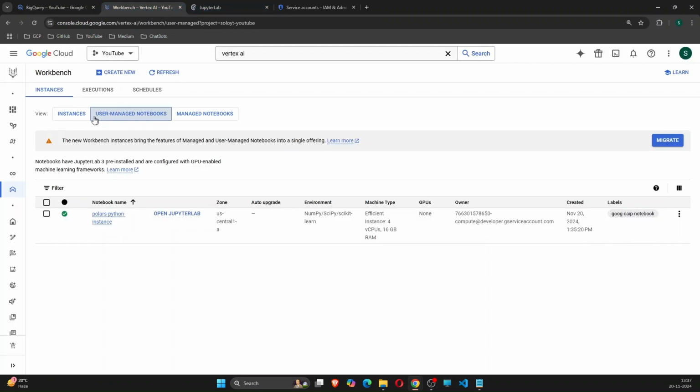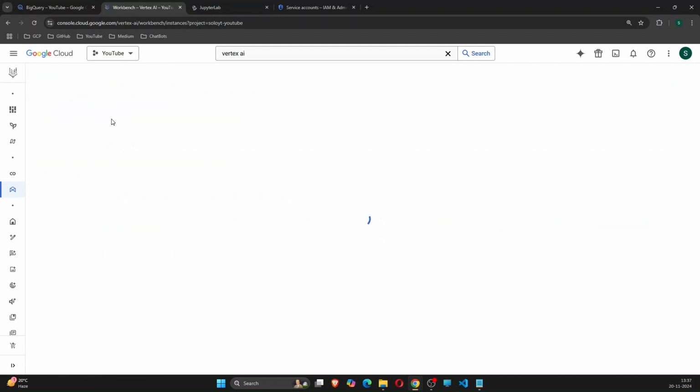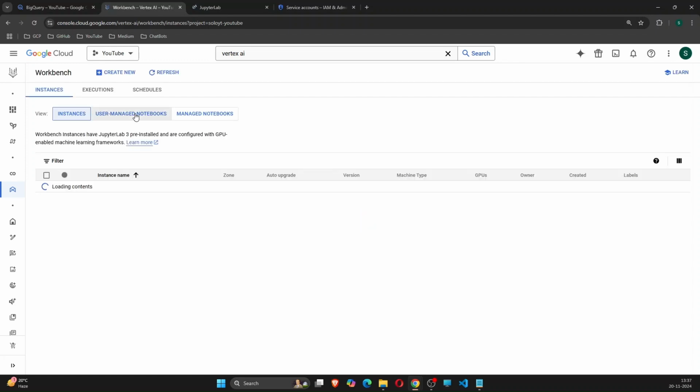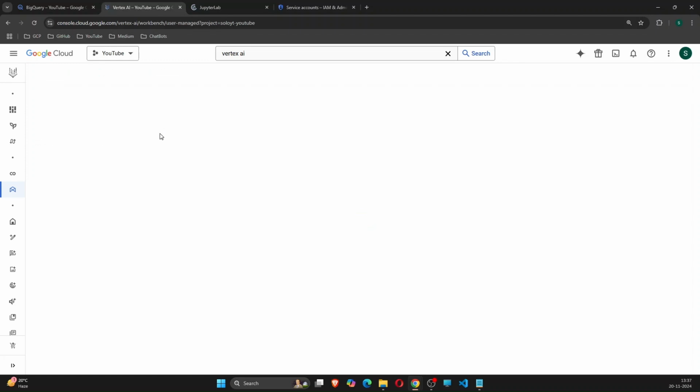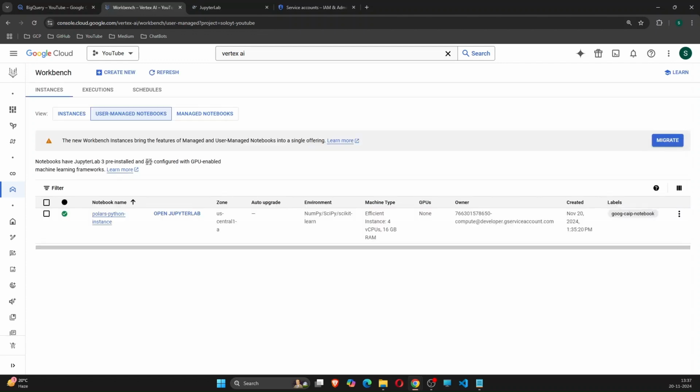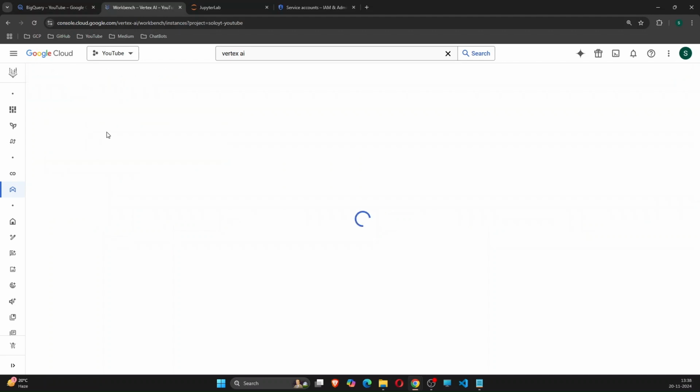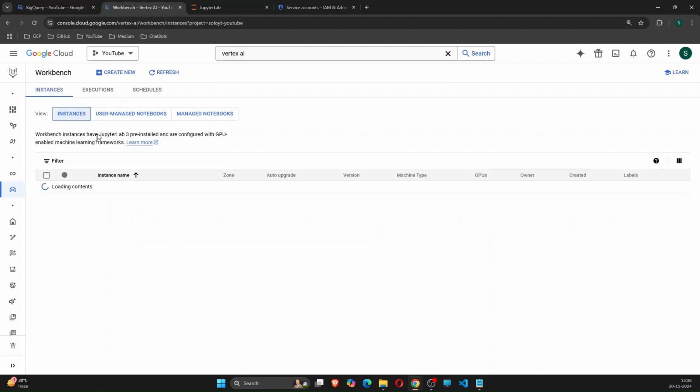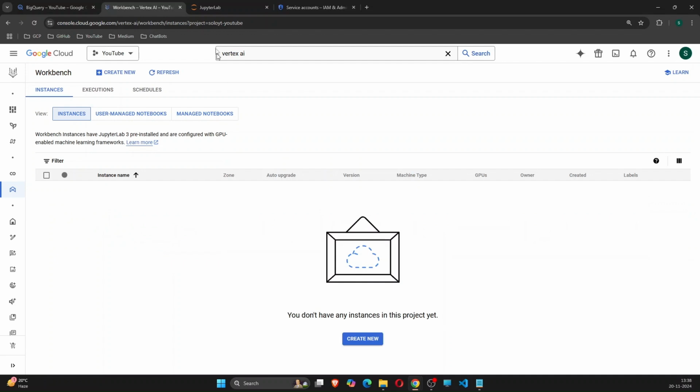And also as you can see, I have created the Jupyter instance inside user managed notebooks. You can create it on instances as well, because I can see that user managed notebooks is going to be decommissioned, and you have to upgrade it once a particular time has been exceeded. So you can go back to instances, and here you can create another one. But since I have created it already, I won't be creating another one right now.